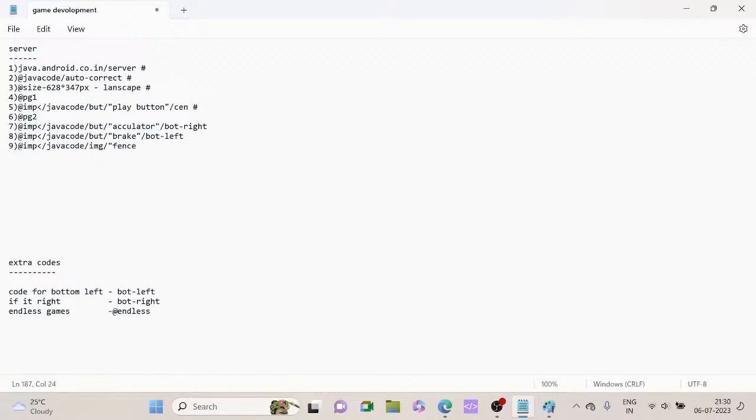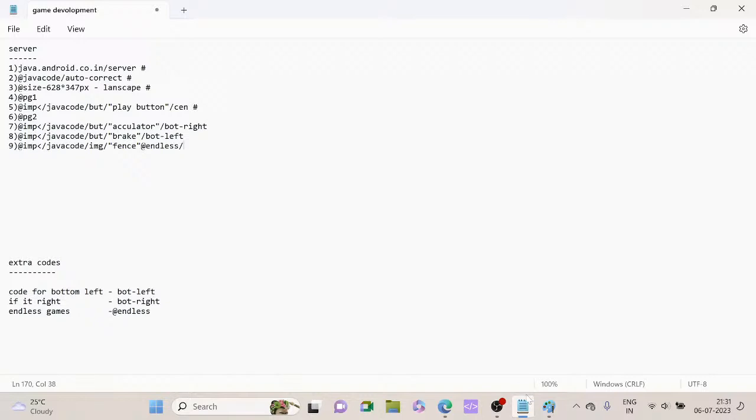That's all you need to give at endless. So it's a fence and closing the inverted comma. Now at endless we need to give endless. It's an endless game. Otherwise, a fence will come there and the fence will not move. So the game will be too much of a bore.